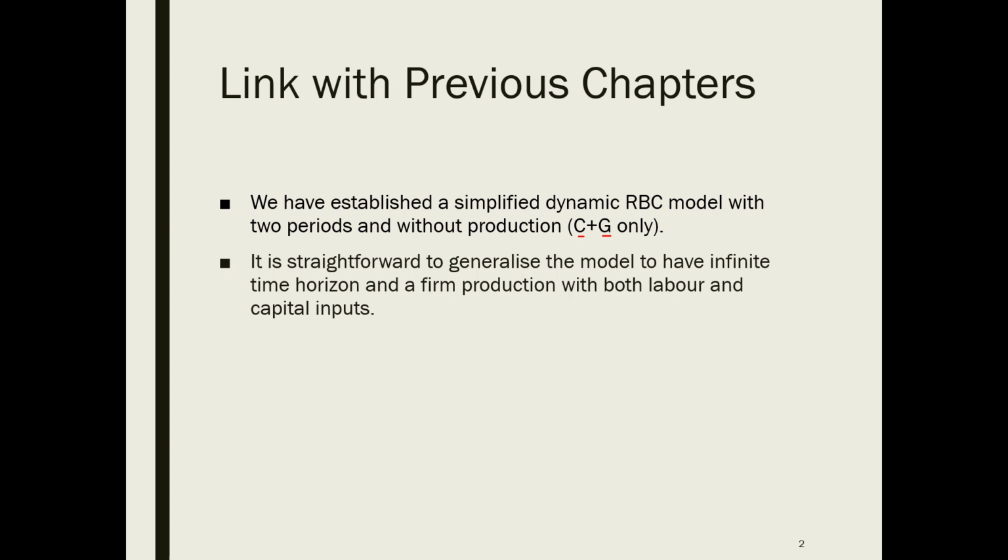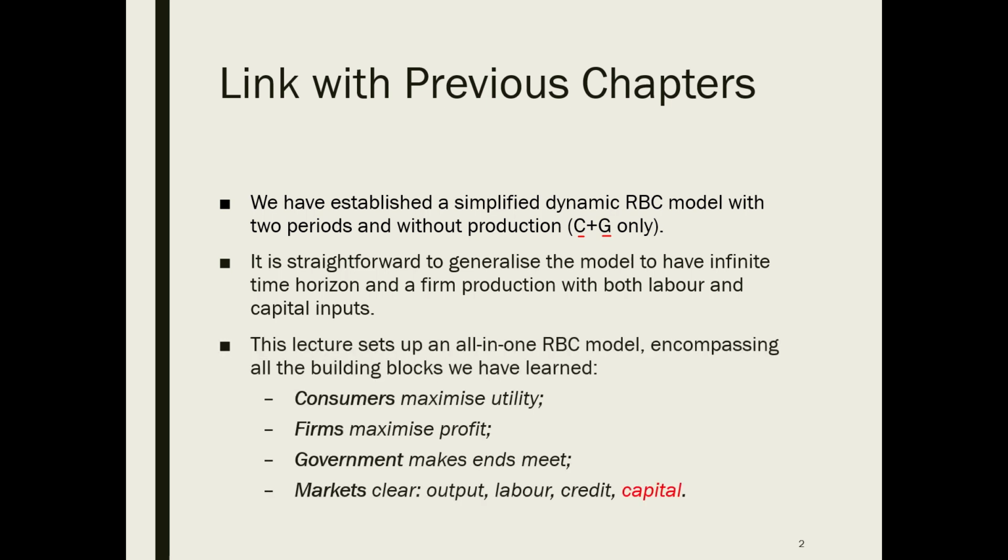Also, we can extend the two-period framework to an infinite time horizon. This is what we are going to do in this lecture. We will combine all the building blocks we have developed separately in previous lectures to arrive at an all-in-one RBC model. It includes consumers who maximize utility subject to constraints, firms who maximize profit subject to technology, government which makes its ends meet, and all markets must clear. Note that once firms are introduced, there is one more market, the capital market.